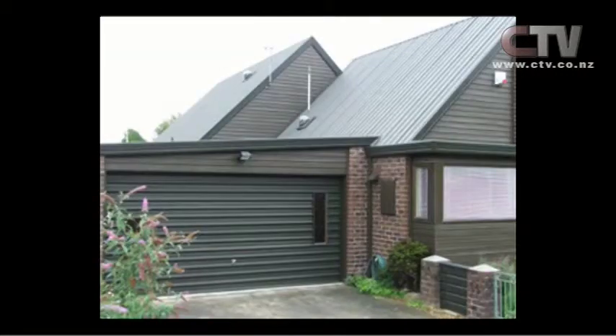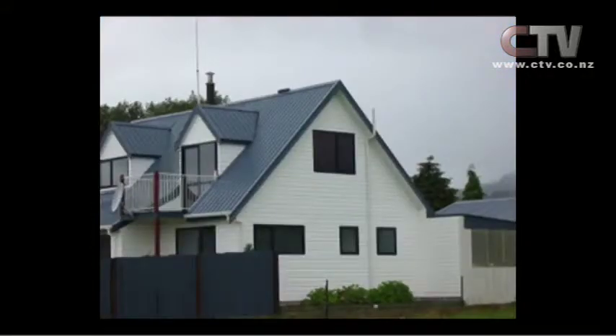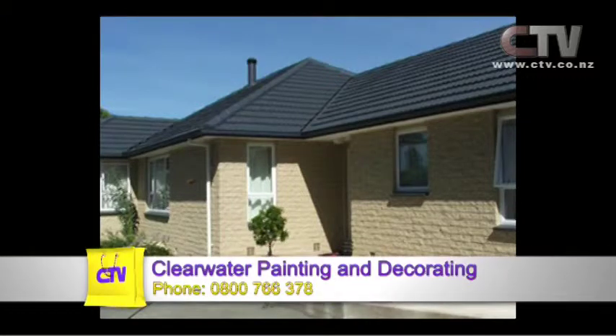Steeper roofs aren't a problem — we don't have trouble getting up there. We have our own scaffolding so we can do a sharper deal on that. We've got a whole new handrail system arriving this week with the new rules. This was one over on the coast way down below Hokitika — new denim blue roof — we took all our gear away there, worked in between the rain. Look, that looks brand new. Clonky tile roof, painted the spouting on that one as well, and the roof came up like new. So that's what we do.